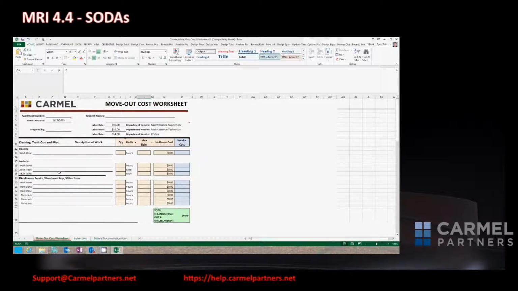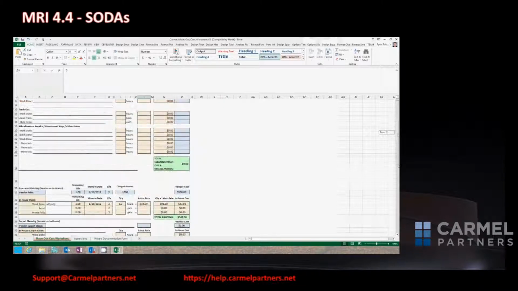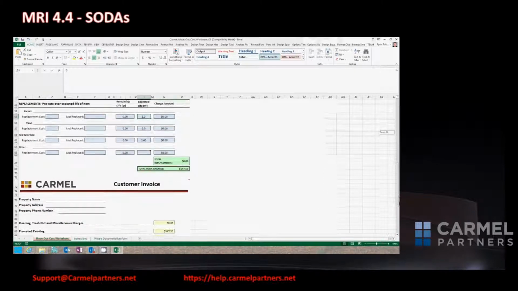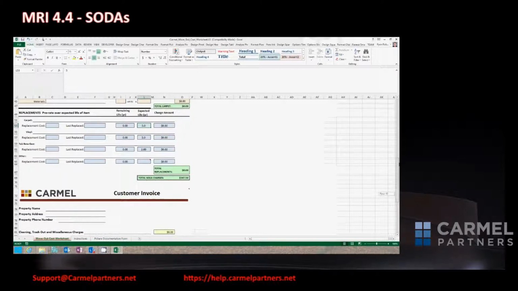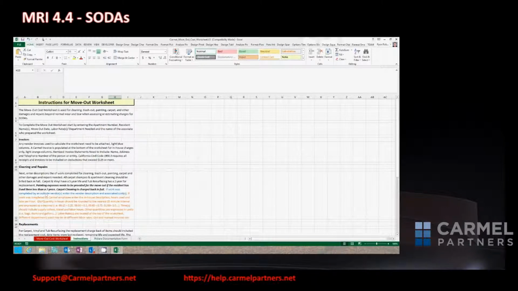There are fields up here where it's more about cleaning and miscellaneous, so these aren't necessarily prorated lives, however, they would be part of the invoice process. Now, if you actually get any vendor invoices, or you have printouts from ops showing how much a gallon of paint costs, those are appropriate things to include with it. And then it puts it in there saying how much it is and puts in your invoice information for you. So again, real clean, simple, and straightforward. There are instructions in here too that kind of tell you how it goes through it.